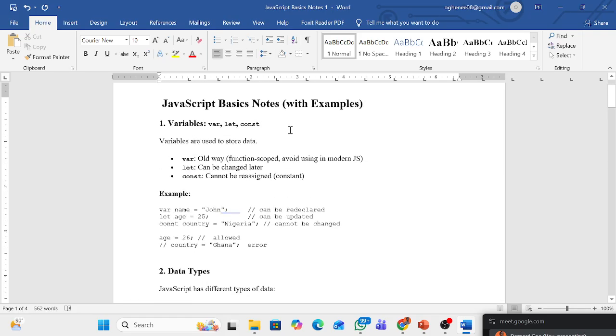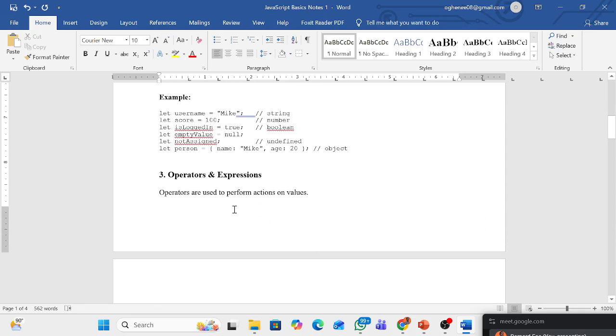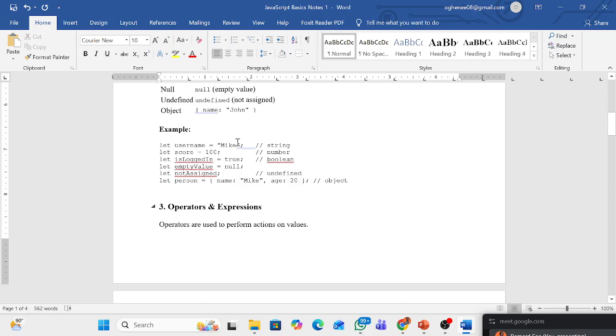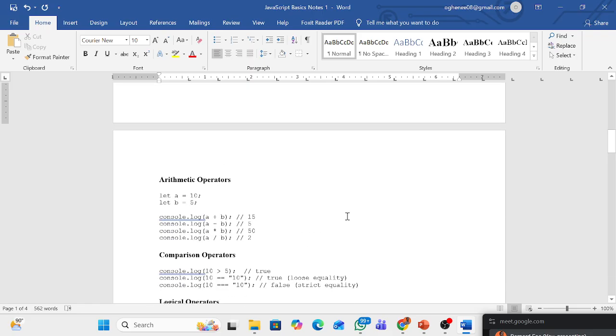Let me make use of this now. Okay, this is a value, this value, this value, right? Now, operators or expressions. Operators are used to perform actions on values, which is all these values that are seen here. We have arithmetic operators.